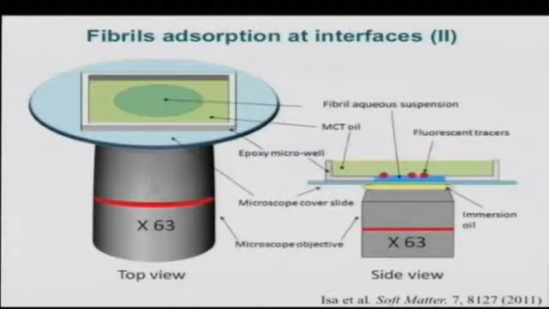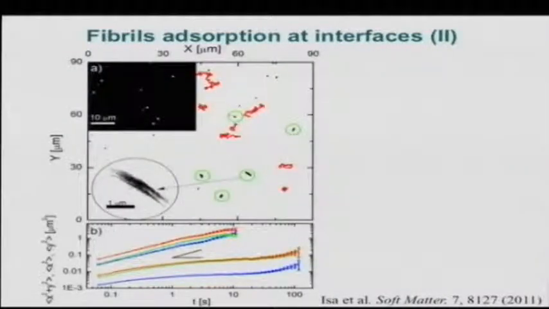And of course, we wanted to know what is going on at the interface, so one good way to look into that is to follow the trajectory of fluorescent particles at the air-water interface during adsorption of the fibers from the water phase, and to follow these traces. So this is a technique which can give you a lot of very valuable information.